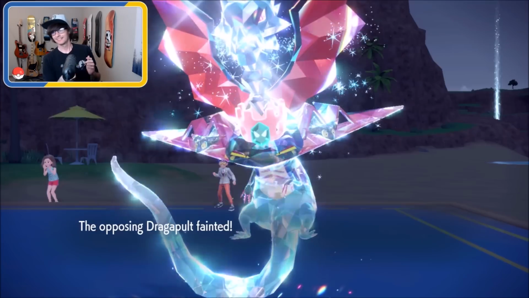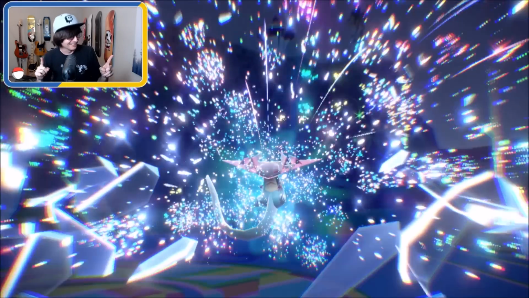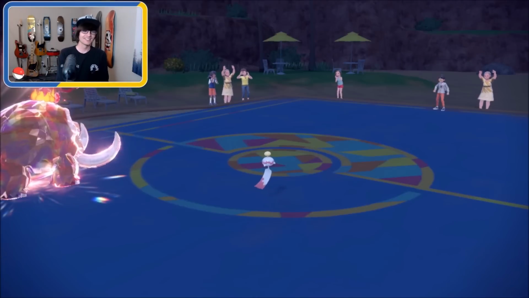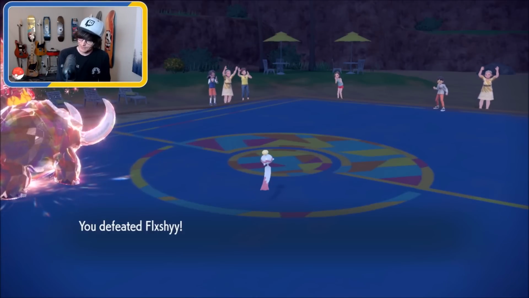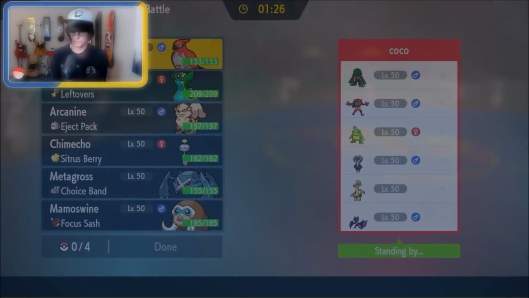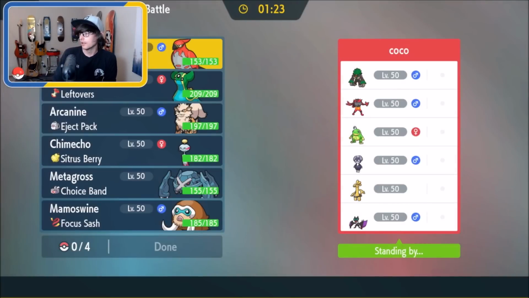Oh, yeah. Yo, Chimecho busted again. Yo, Chimecho gaming out here. We're making it work. We're making it work. So Chimecho's not imprisoning TRs, but they doubled into it and still didn't get it. So we take those wins all the way to the bank. Noivern, Dango. Huh. Boom Burst stuff.